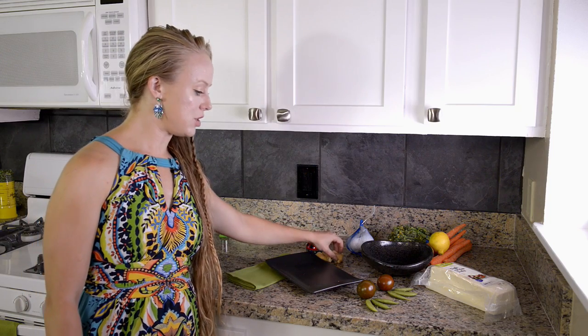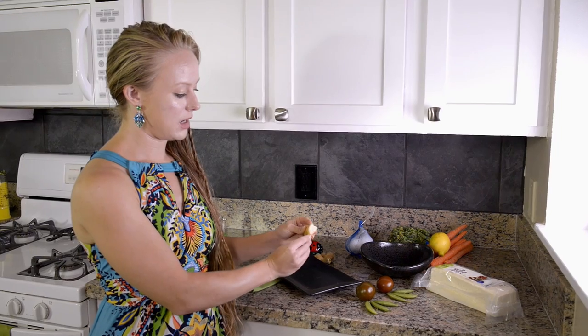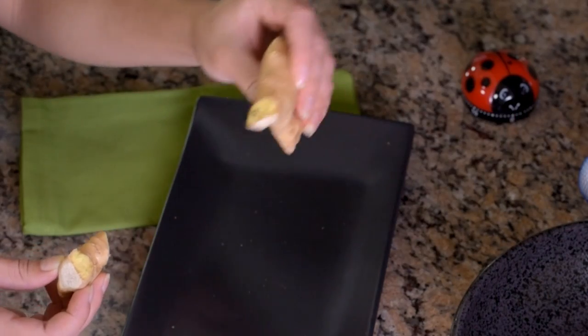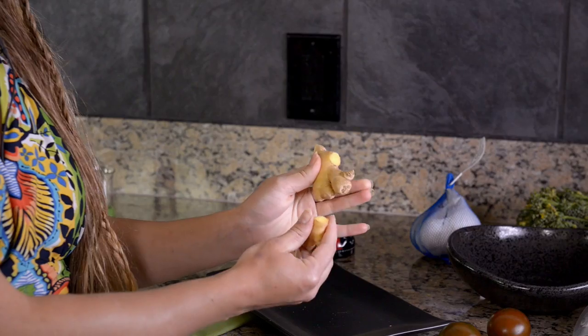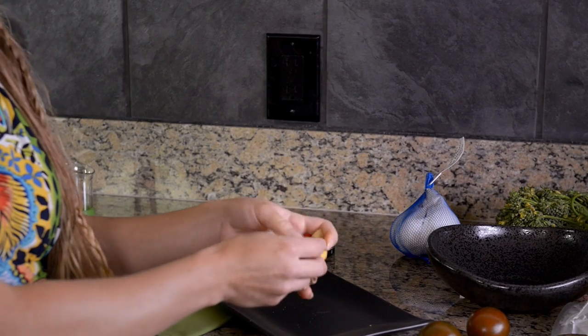So now we're going to be doing our ginger. And you'll notice that this is a little bit rough right here. That's because it was cut. So what you want to do when you're picking out your ginger is break it. If it has a nice yellow color right there, then it's a nice, fresh, juicy piece of ginger.